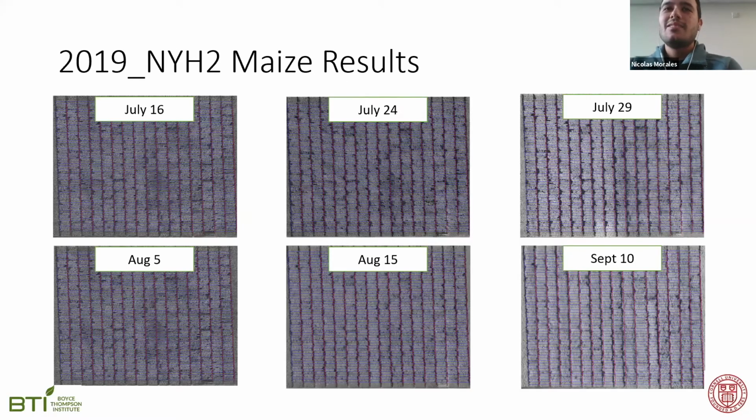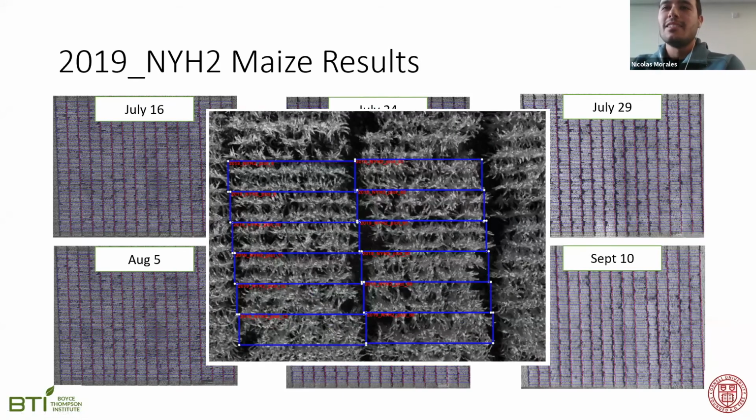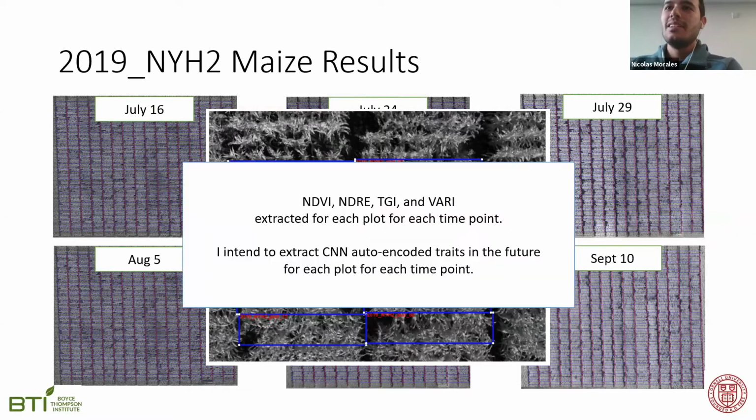So in 2019, we have this Genomes to Fields field. This was 232 hybrids planted over 500 plots. And with Nick Kaczmar and Nicholas San Antonio, we got 6 flights. If you look closely, you can see the red and blue lines for the plot delineations. Zooming in, you can see these plot polygons, and you can see it's fairly high resolution. And each of these plot polygons is saved in the database.